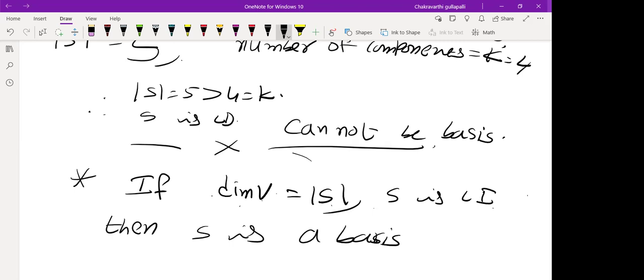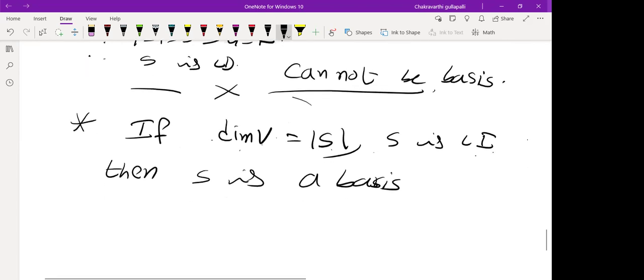But if it is equal and independent, then can it be a basis? Means yes. So now it becomes very easy for us to check whether it is a basis or not. What is basis? How will you check? It is easy to check independence. How to check independence? Determinant not equal to 0 independent and determinant equal to 0 dependent. And rank of A equal to n independent, rank of A less than n dependent. So it would be easy now for us to check whether it is basis or not. Simply check whether it is independent or not. If it is independent, it becomes a basis. Okay, next.